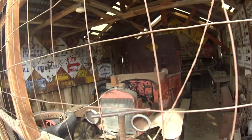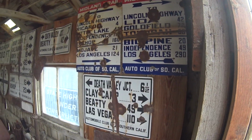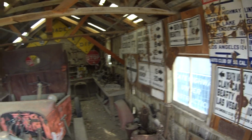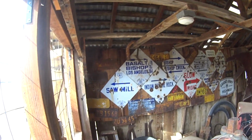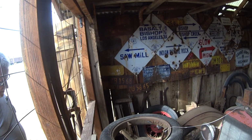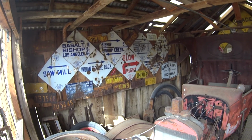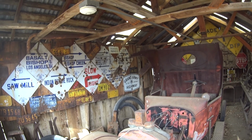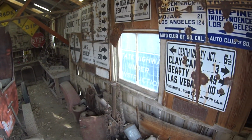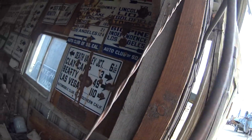Got a lot of diamonds in here. Take a picture of this and say, look at my score. Wow, look at the signs, those are cool. They are. I said, look what I found on the side of the road. In a ditch. Man, that is cool. What's neat is they're all from the area too. Yeah. Look at that. Yeah, they never left the area. That is cool, that's just where they belong. Right. Wow, that's neat. These were all on the roads out here. That's probably why they're all shot up, too.